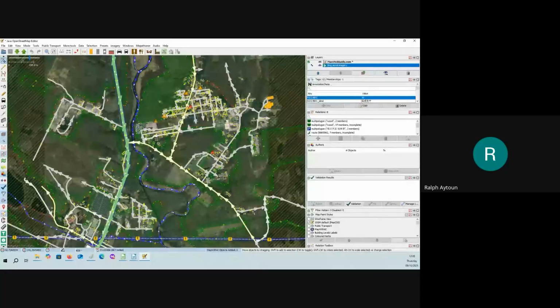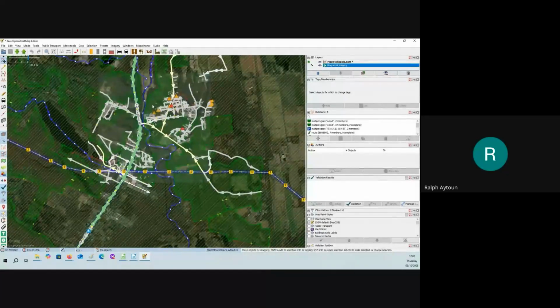On my screen is an example of a task square that was mapped and validated for the, let me just switch, for the Hokkaido earthquake in Japan many years ago, and the validators were also quite new to the game, and they were working on that.